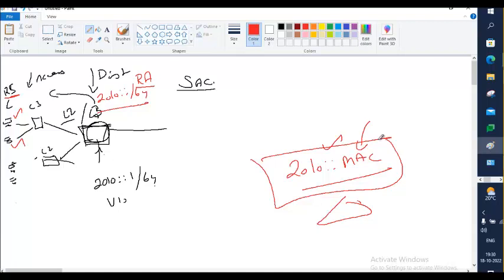But for that, what is important is this device needs to be a router. By default, IPv6 routing is not enabled. When you say ipv6 unicast-routing globally, all the interfaces become capable of IPv6 support.